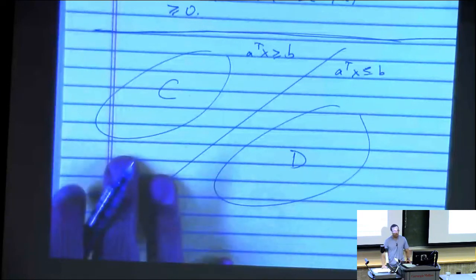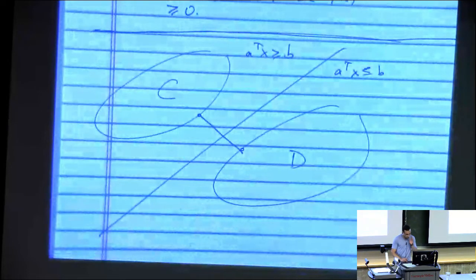And for a proof, actually, you can look at Boyd and Vandenberghe. I think they give a proof for a fairly general case in the text, just from first principles. Basically, the proof is: find two points that are closest, look at the line segment that joins them, and define this affine space to be orthogonal to this line. And that'll do it. That'll separate them based on the notion of convexity.